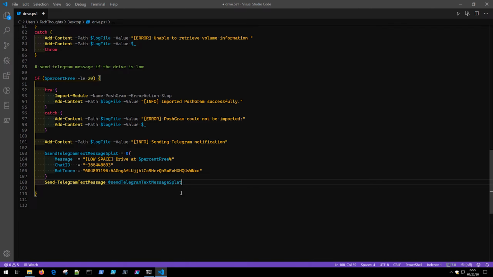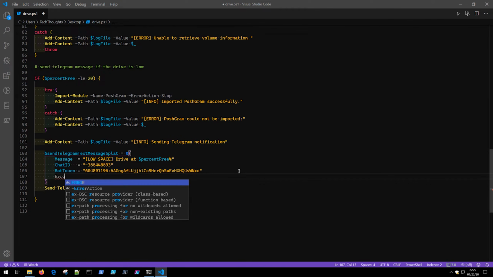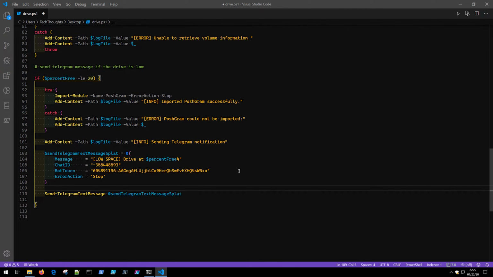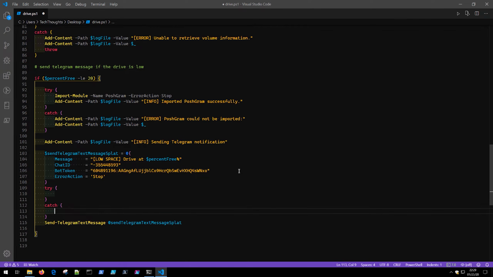Okay, last thing is to make sure that this is also in a try catch. So I'm going to add a parameter of error action stop here. And what I'm going to do now is try to send that Telegram message.